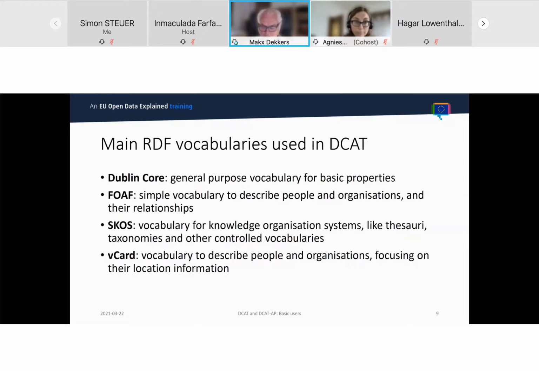It was initially intended to describe business cards on the web, but at the moment it also allows the description of more elaborate information about organizations and people. So those four are the main ones that are being used in DCAT, and you will see later on how they are used and what that means in terms of the expression of descriptions in DCAT.